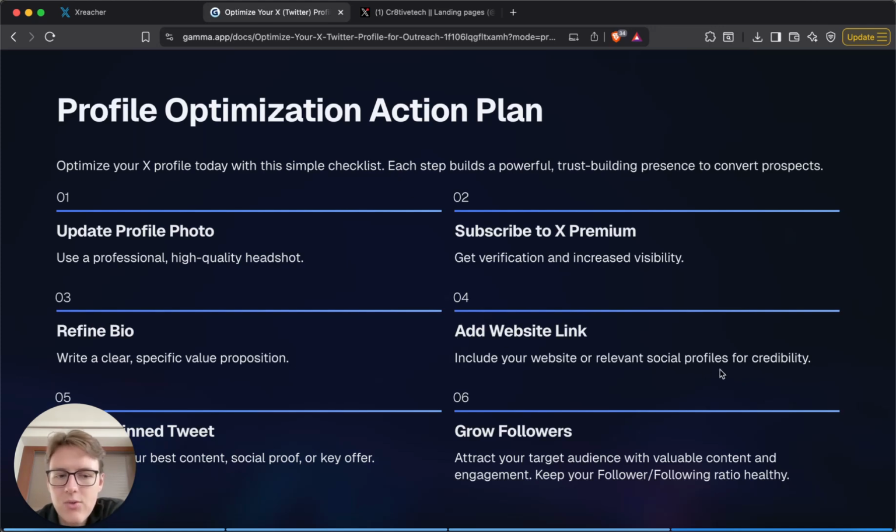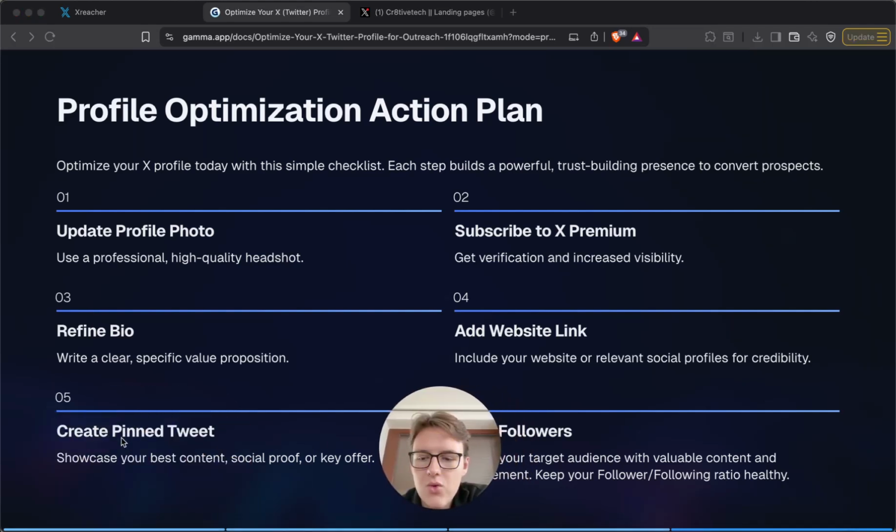I would highly recommend you add any sort of social proof, website link. It can be out of a social media website. It can be some article. It can be a lead magnet. It can be your website, anything. But it's always better to have something in there in case people just want to look through it before they reply. Now, what is hidden here is to create a pinned tweet.